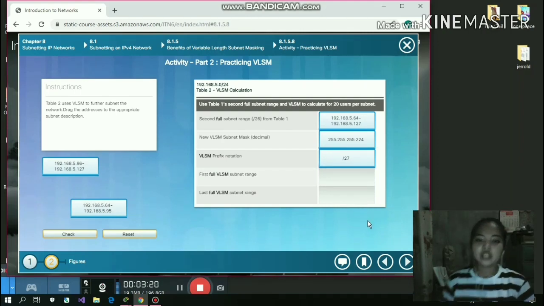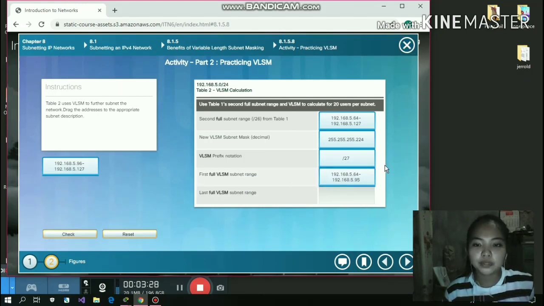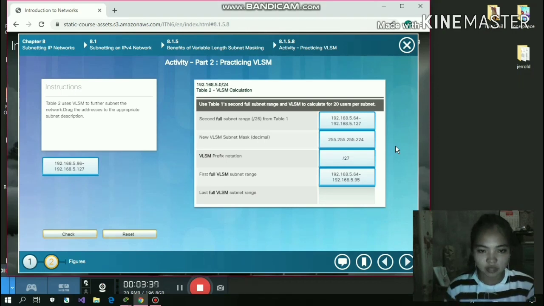Then the first full VLSM subnet range is 192.168.5.64 to 192.168.5.95.